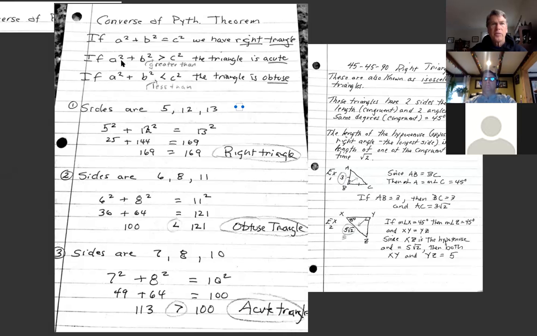We use the converse of the Pythagorean Theorem when they give us the lengths of the three sides. We can use the Pythagorean Theorem to figure out whether we have a right triangle, an acute triangle, or an obtuse triangle. If they give us the three sides and they come out equal when we apply the Pythagorean Theorem, then we have a right triangle.